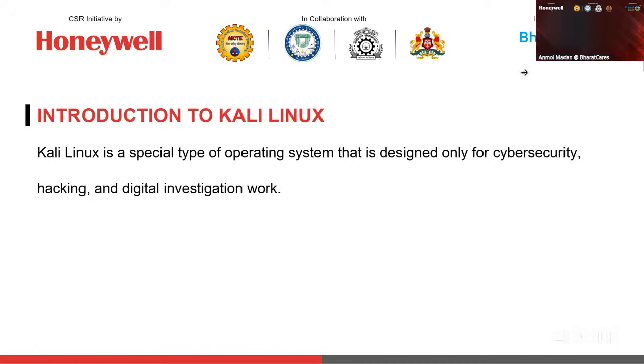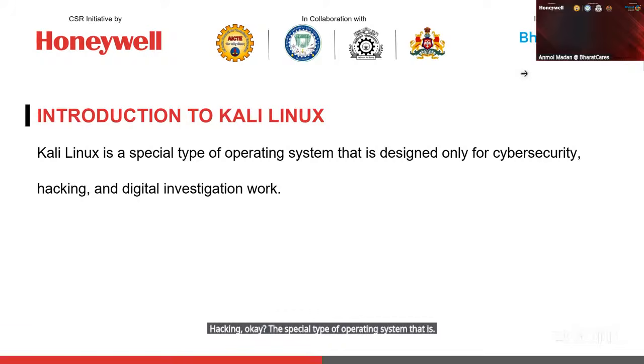I don't have the answer for that, SK. It's just the name, Kali. That's it. Hacking, okay. So, a special type of operating system that is designed only for cybersecurity, hacking, and digital investigation work. There are multiple different Linux operating systems that are available. Why this is different is because of the preloaded tools. More than 600 cybersecurity tools are available on the Kali Linux.